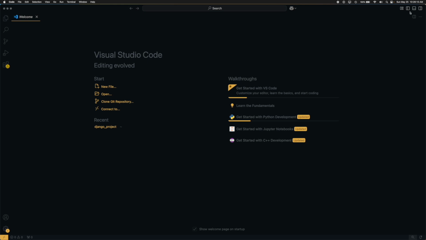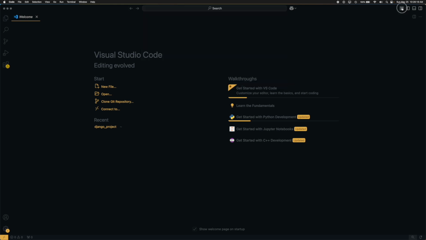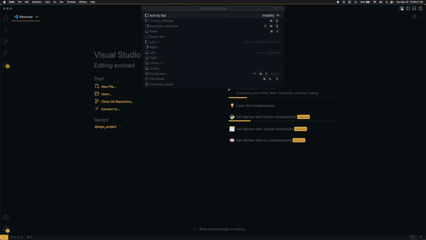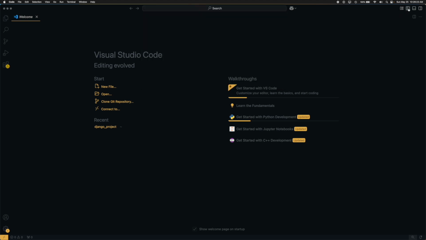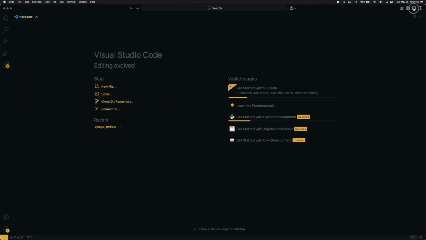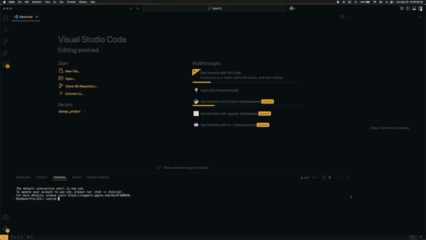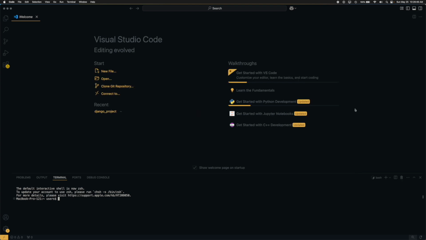In the top right, if we look right up here, you have these tabs that show you the same thing. So this tab will allow you to customize the layout of your UI. The left tab right here will bring up your extensions. This bottom tab will bring up your CD, so your terminal, where you can put in terminal commands. You can run your code in this panel down here. On the top right again, you can hide or show this toggle right here. And that's kind of it.